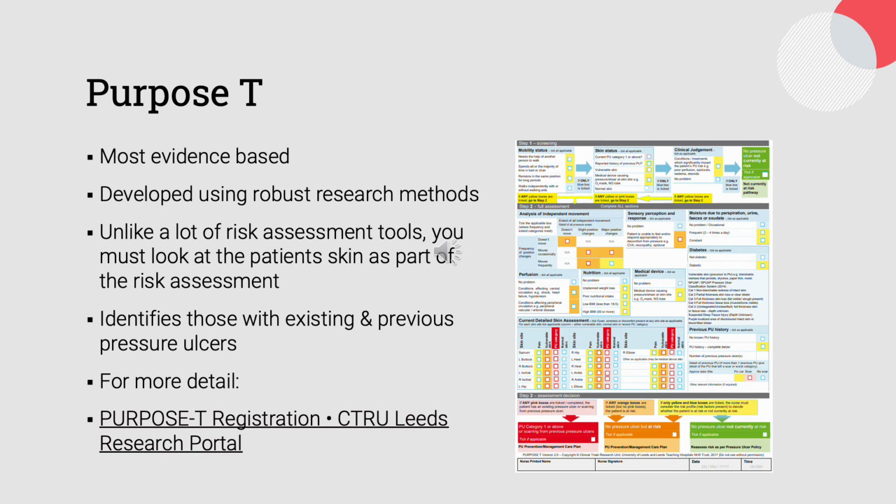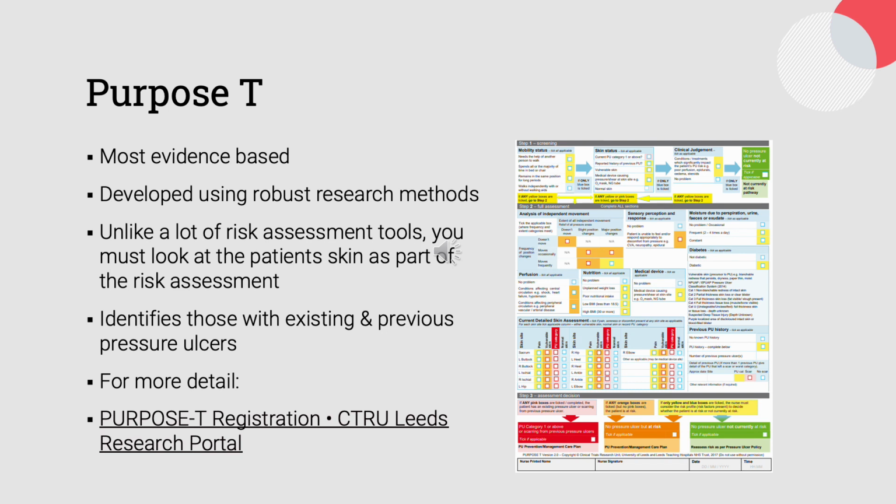So the reason NHS England have chosen to encourage the use of PURPOSE-T is that it is the most evidence-based. It was developed using robust research methods, and as part of our suite of resources for Stop the Pressure Week, there is access to a webinar by Suzanne Coleman and Jane Nixon, who developed PURPOSE-T. So I would highly recommend, if you haven't watched it already, that you go and watch that, because it gives much more detail into the research methods that were used and how this tool was developed, how they narrowed it down to 7 risk factors when they started with so many. So it's really useful, and it would help you apply this tool in your clinical practice if you understand the research methods behind its development.